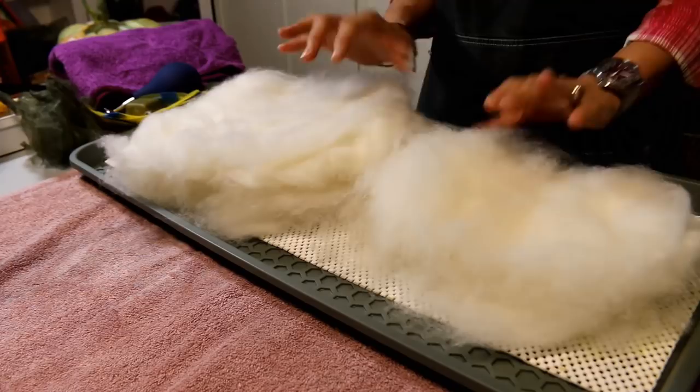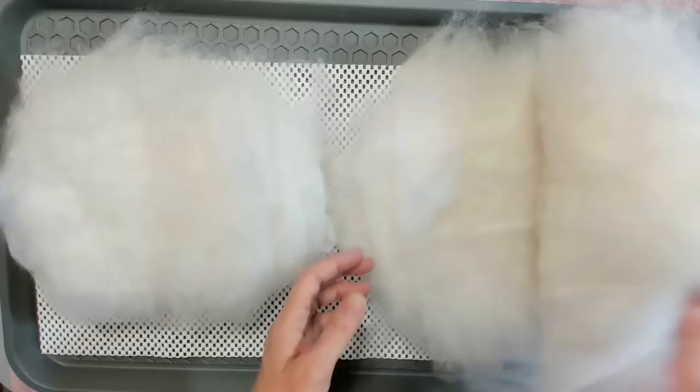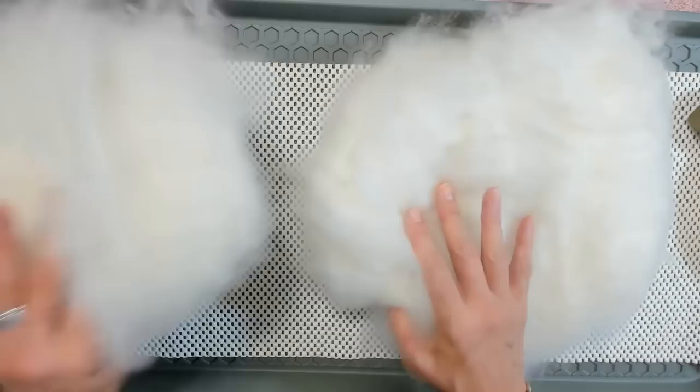This is just about 2 ounces, and I've separated it into these larger pieces, 7 for the 7 pages that I'm going to do. I think it'll be 7 sides, and then some smaller pieces because you don't always need to wrap all the way around. So I've just separated it to make the going a little bit faster.